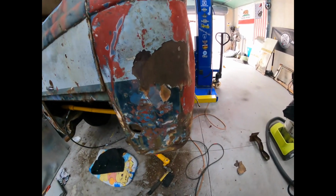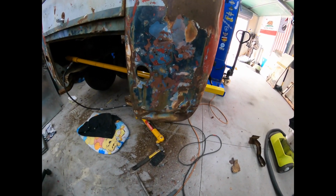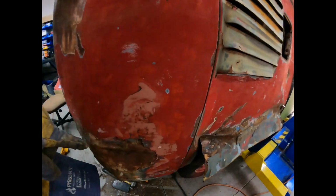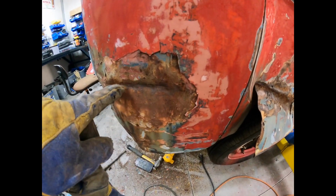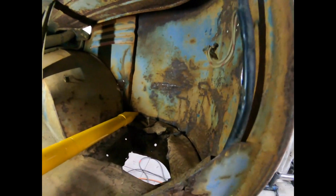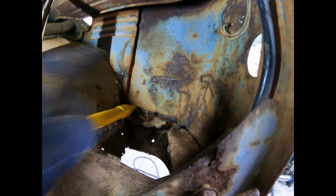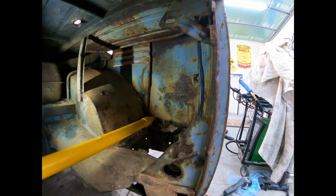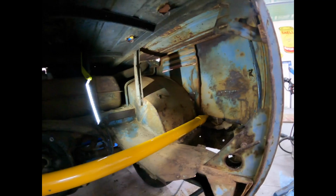Okay, so getting there, you can see just that bottom section there that I've got to get to, and we've got a little bit of a dent just in through here, so I can't really swing a hammer in there, unfortunately, to knock that out. You can see it just there on that little ridge across there. So I thought I'll use this guy, pump it off the other side, and see what happens. Let's see if we can just push that little crease out. Give it a go anyway.